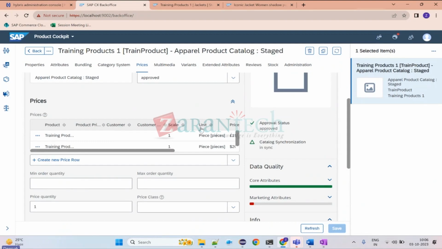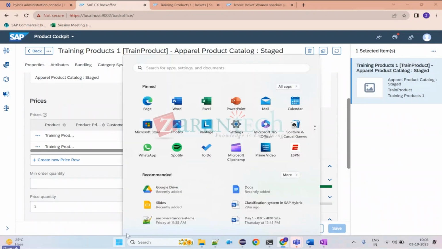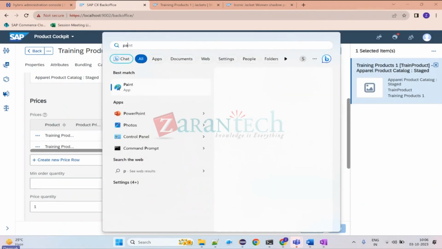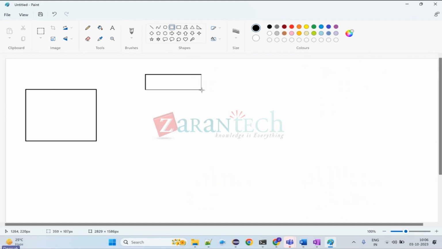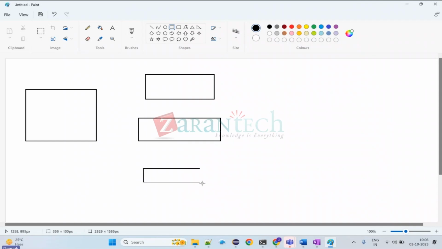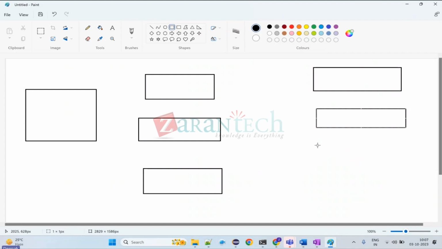Okay, so if you don't have a price, you cannot sell the product. If you don't have stock, you cannot sell the product. If your product is in the checked version, you cannot sell the product. So how to add the stock? Before adding the stock, just understand the relation between the stocks and the product. In product, this is your website. A website has multiple stores and there are multiple warehouses.